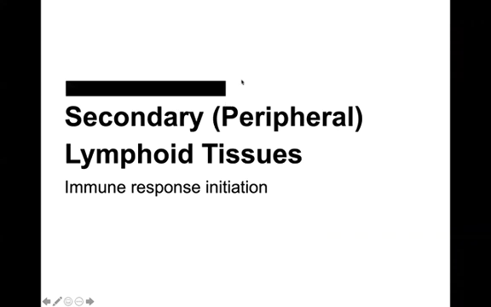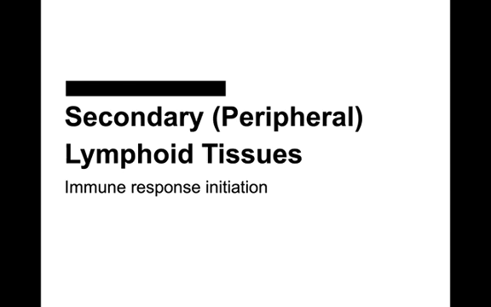Okay, so that's basically all we're going to talk about for right now about central hematopoiesis and development of your B cells and T cells. Now the second question is, how do those cells that come out of the bone marrow, and we're going to limit it mostly to B cells and T cells, how do they go and look for antigen? How do they sense whether there's an infection?